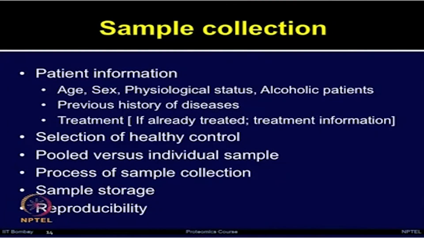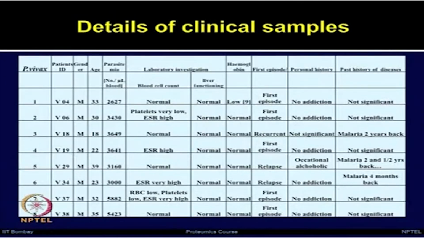If you recall the previous lectures, different types of storage conditions can also affect your proteome. So, all these parameters one needs to take into consideration. Similarly, we also tabulated various information for different Vivax patients and healthy controls. This slide gives you an overview that before even starting your proteome experiment, a lot of thought has to go into your experimental design, what type of samples one needs to collect, and then you need to obtain various clinical information for those healthy controls and your patients.